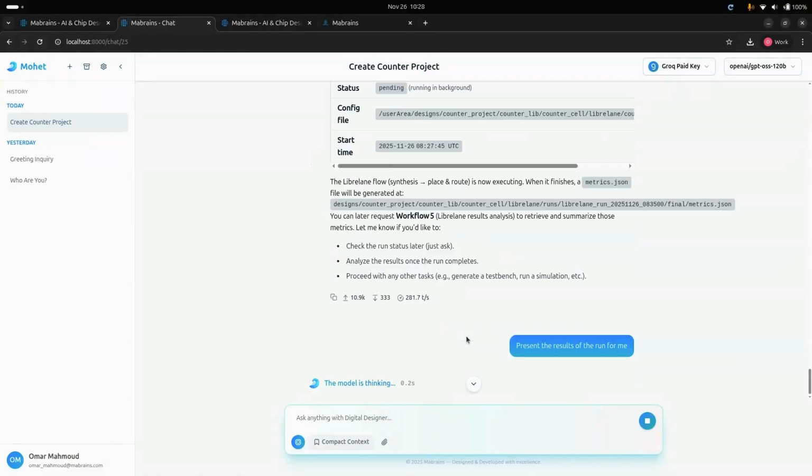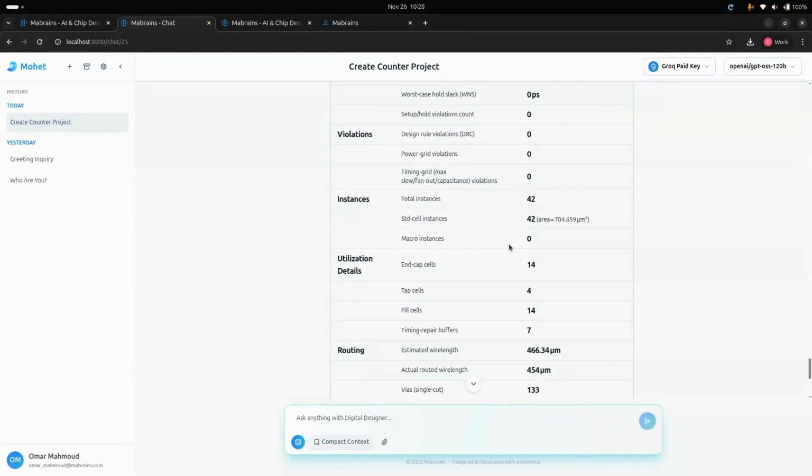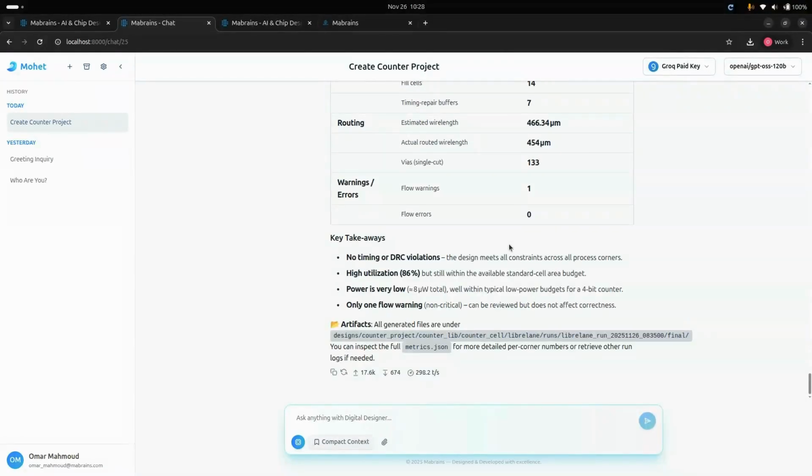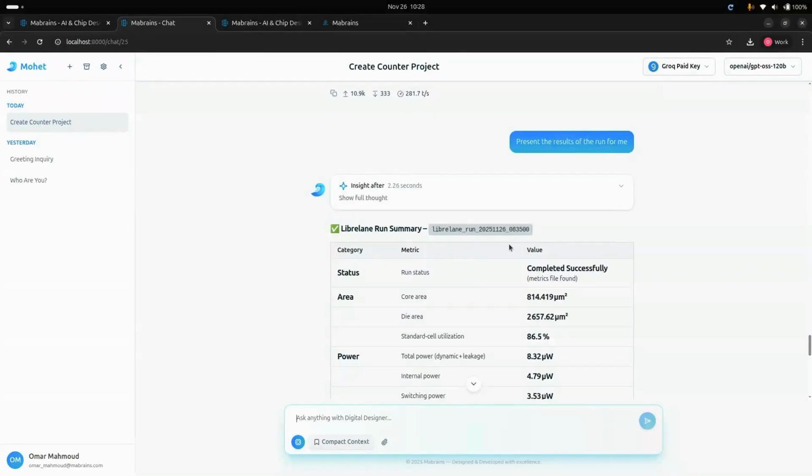So now you can wait for that, and it will just present the results in a second or two. So let's give it a minute here to read the results, and it will give you a summary of everything you want to know. You can check this summary and ask it about anything in the results of the run and understand everything right from the chat.